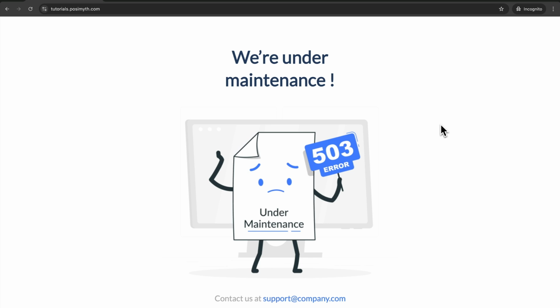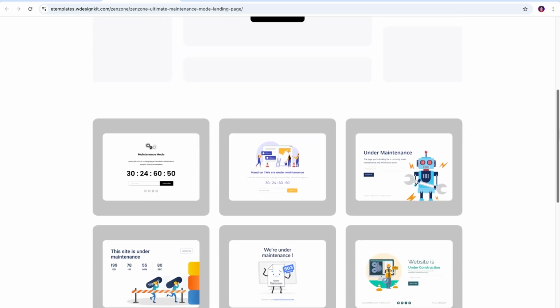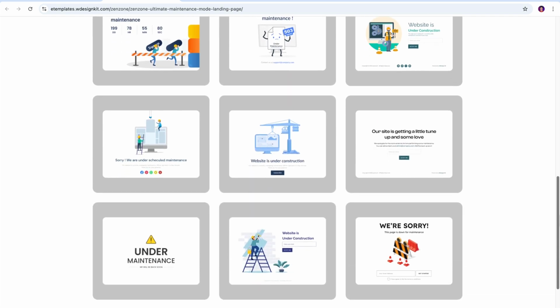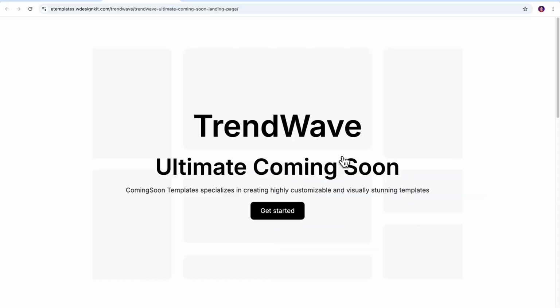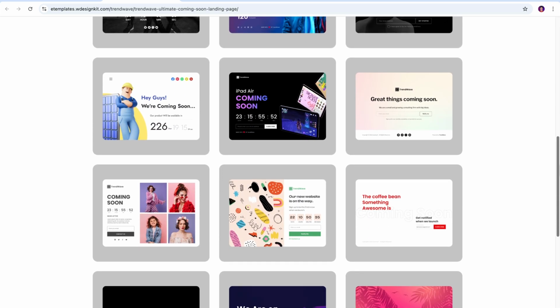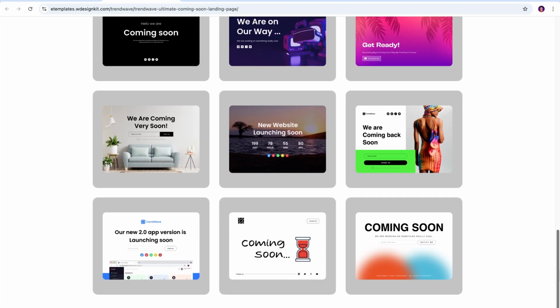Before we wrap up, now that you've seen how easy it is to use these templates, don't forget to explore the rest. The two templates we just explored in today's video were just one of many pre-built designs available out there. Whether you're launching a product, announcing an event, or just temporarily going offline, there's a template here for every occasion. They're all designed to look highly professional and save you a lot of time. All I will say is that just allocate some time and take your pick and make your WordPress site stand out with minimal efforts. And that's a wrap on today's tutorial.